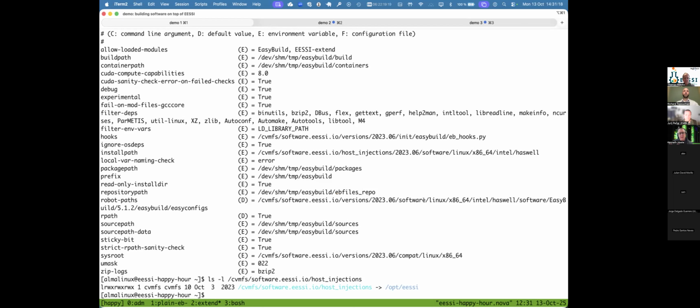And by doing so, we have a fixed location. It's always going to be host injections that we install stuff to, but you control where it actually goes on the system. And then this is used for system-wide extra installations for EESSI. So they will actually also appear as if they are part of EESSI, but they're really not. They're custom installations that you've done on top and that you control the location. So this is perfect for us. We need a fixed location to install stuff to. But in reality, you're in control over which file system things are actually being installed on.